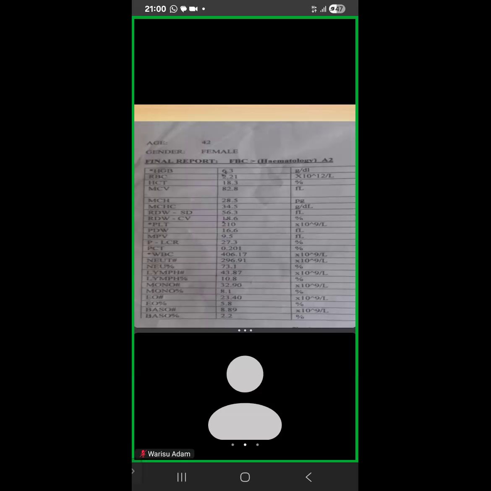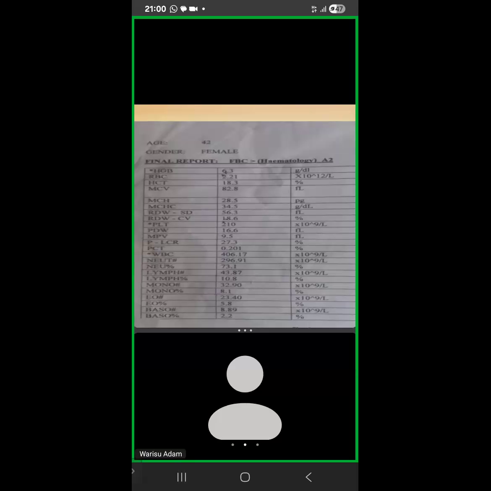Okay, so as you said, I'll query chronic myeloid leukemia and recommend further testing to confirm it. Some of the tests I will recommend will be, such as ABL, BCR fusion gene mutation. Do you have that in your facility? Okay, we don't have it readily available, but we outsource.